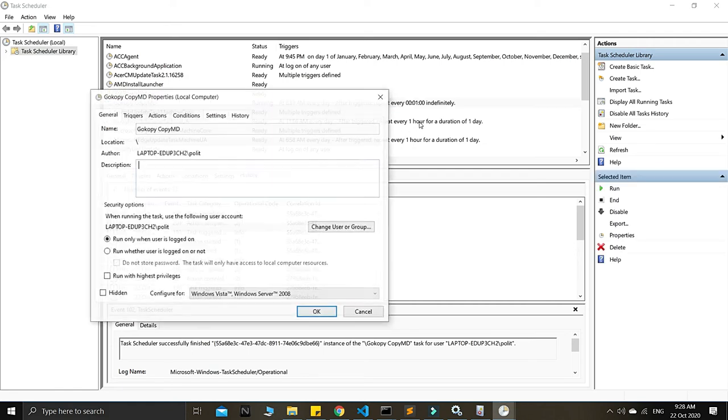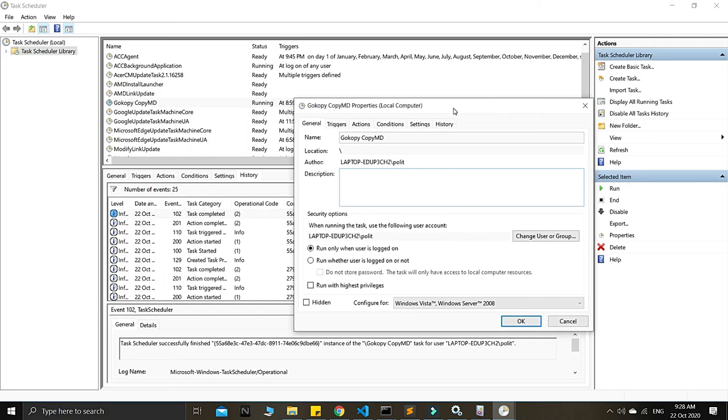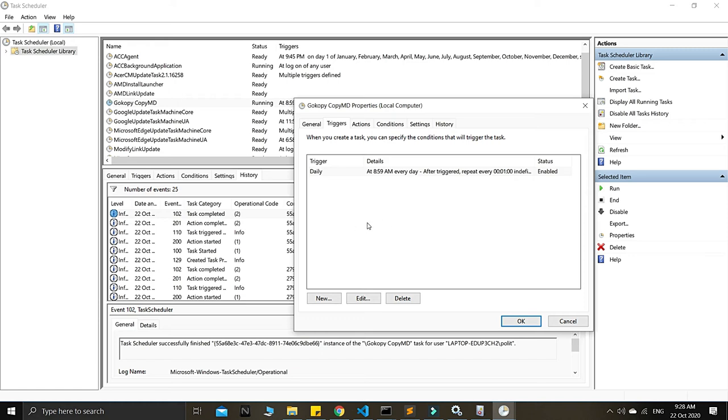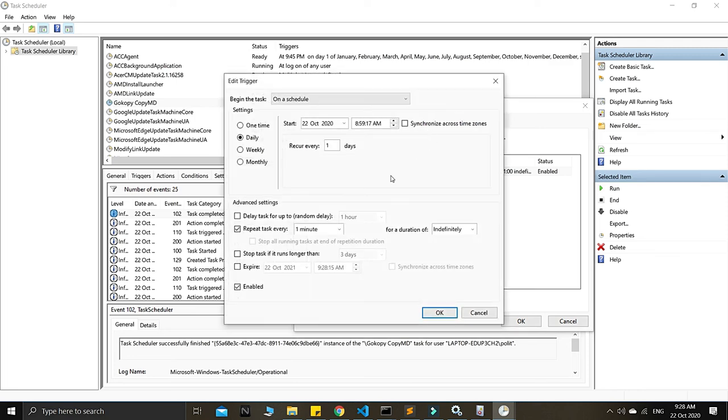As you can see, I created this new item in the task scheduler. I set up this name, Go copy, just for this example and tutorial, guys. So I created it to run daily, and then I set up to repeat the task every 1 minute, guys. So I set up all these things here.